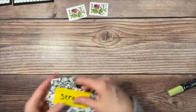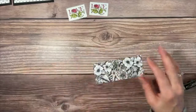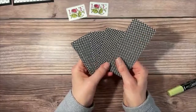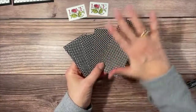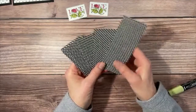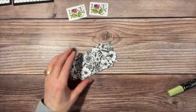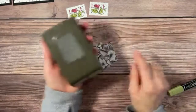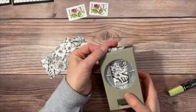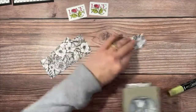Then I have a whole bunch of scrap pieces because we need to do a bunch of punch outs and they're all from the same paper. So it's all from this paper that looks like this. There's one design that has mostly black on it with some really cool little squares. And so I have a whole bunch of scrap pieces left over from other projects. What I'm going to do is take my punch, and we need 4 punch outs for each one. So I am just going to go in and do a punch. So there's one.